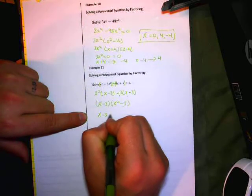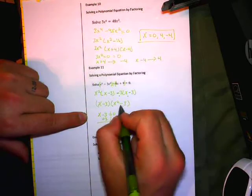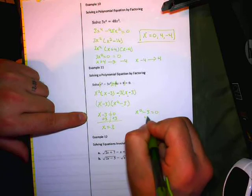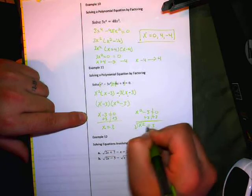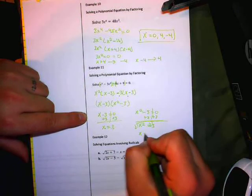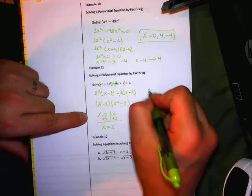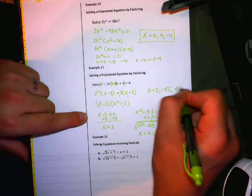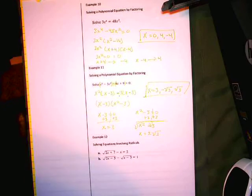X minus 3 equals 0, add 3, add 3. Right? So x has one root at 3. This one, x squared minus 3 equals 0. We're going to add 3 and add 3. We have an extra step of taking the square root of both sides, so that x equals plus or minus the square root of 3. So I wind up having 3 answers. I have x equals 3, x equals negative square root of 3, and x equals positive square root of 3. Final answers. Is it terribly impossible? No, not really. Does it require a lot of thinking? You better believe it. Okay?